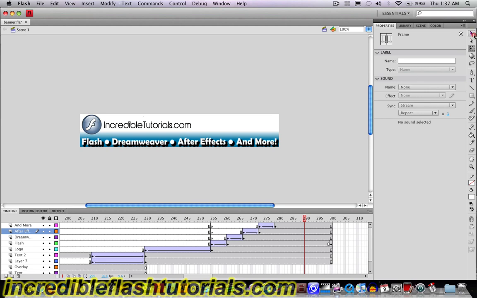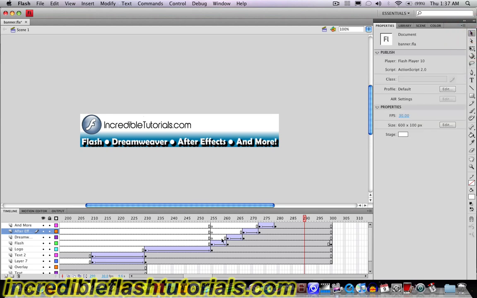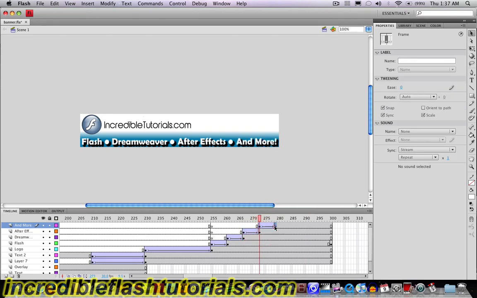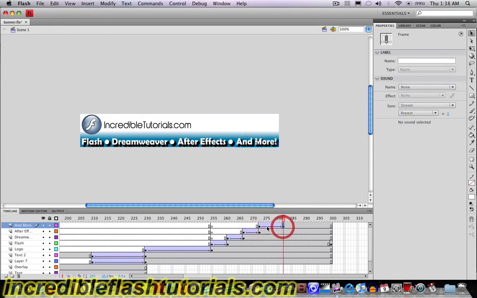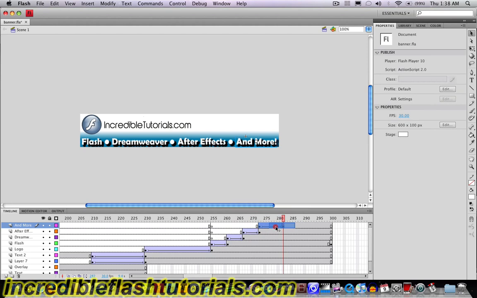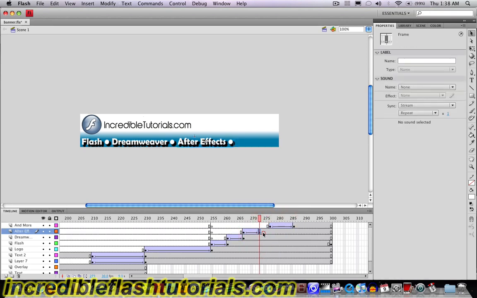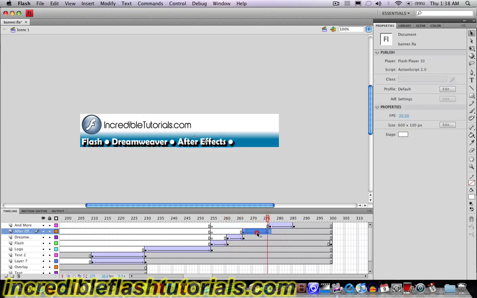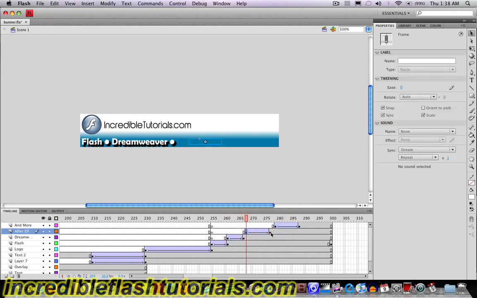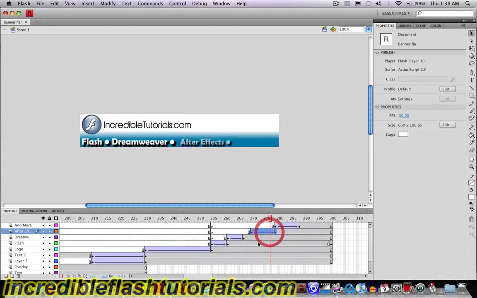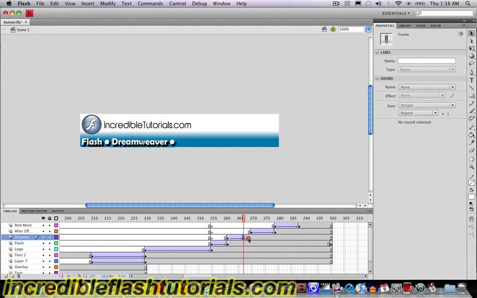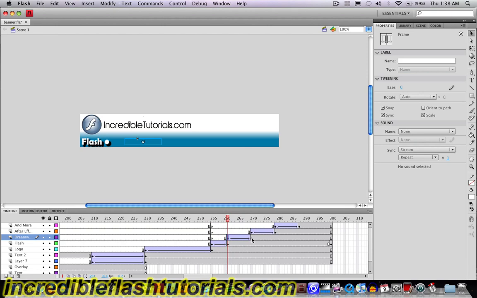Actually, that might be a little bit too fast, but that's easily corrected. I'm just going to extend this out a couple frames. I'm just going to move it over. I'm going to do the same thing here. And as you can see, when you're doing this stuff, it takes a lot of time and it takes a lot of tweaking. You don't always get it right the first time. That's something to always keep in mind. So don't get frustrated when doing this stuff. It's pretty much an art. It really is. You just got to work with it and mold it until it is how you want it.